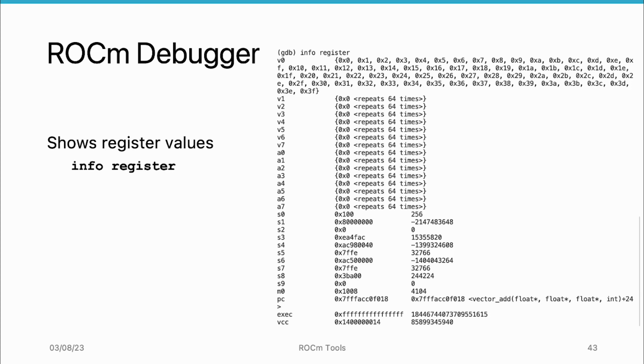In general, a programmer may want to examine the register values, execute some extra code, and check how the register values change. By repeating this process and comparing the values with their expectations, software bugs can be found. We believe the commands we introduced in this video are sufficient for GPU programmers to identify most of the bugs. Therefore, in the next video, we are going to start talking about profilers.